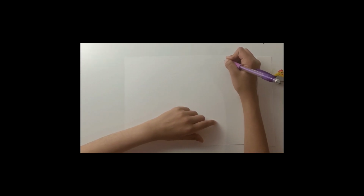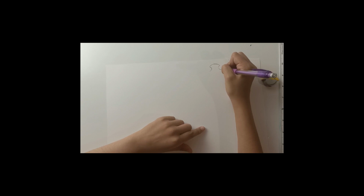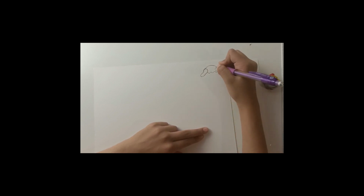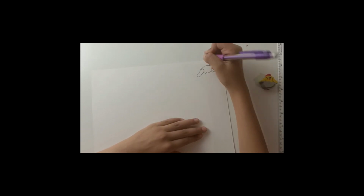We're first going to be making a little curve. Like that. And now we're going to try to look like you're putting your wings in front of your face, and do that on the other side. And now we're going to make those little cracks on the egg. And now we're going to start by going over here and trying to make the little wings. Come back over here. Come back down. Those are cute little wings.